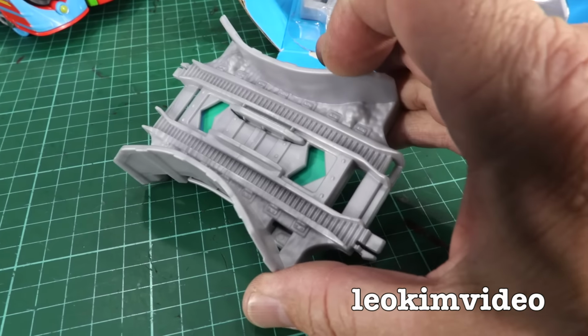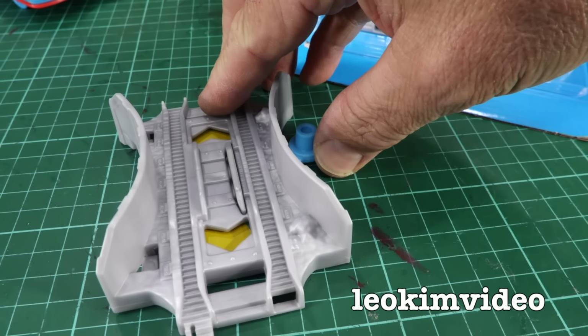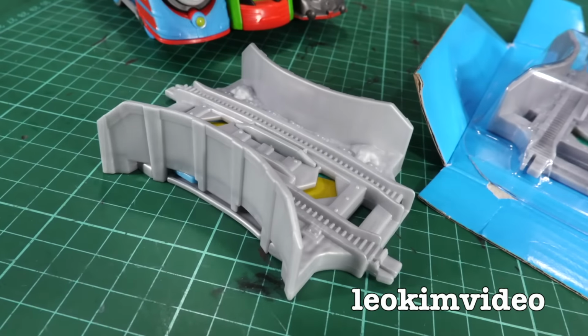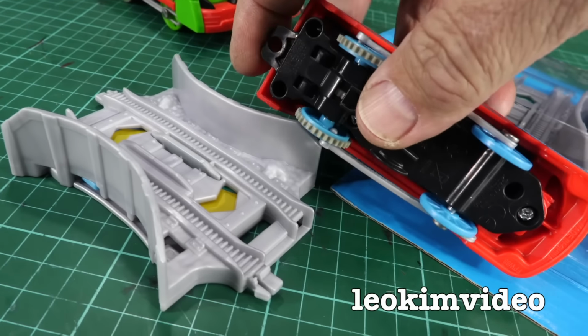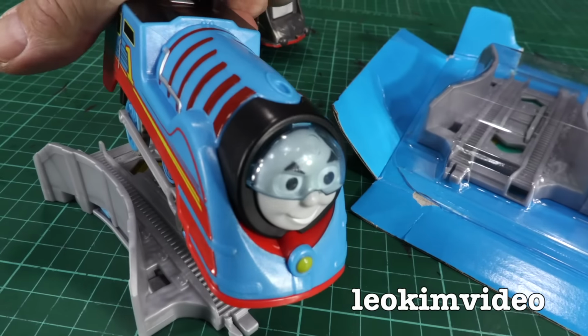That's the high speed sitting there when it's green. It raises up a little piece of plastic, and when you pull this the other way, it changes the color and lowers that piece of plastic down. That piece of plastic is the thing that interacts with the tabs underneath these trains. They're the ones that I manipulated back and successfully burned out the toys.